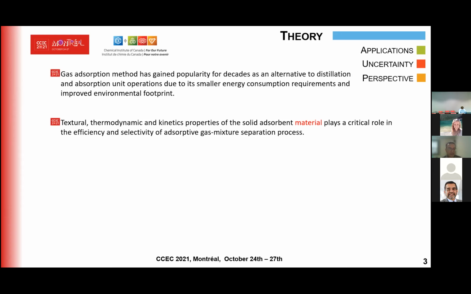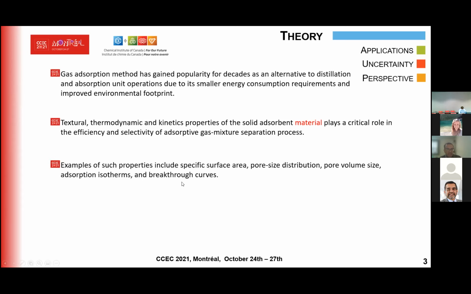So that is why we usually need to gather some data about texture, about thermodynamics or kinetic behavior of that material. I mean, what are we looking for, for example? We're looking for specific surface area, pore size distribution, pore volume. Also, some characteristic curves are very helpful, like adsorption isotherms or breakthrough curves.